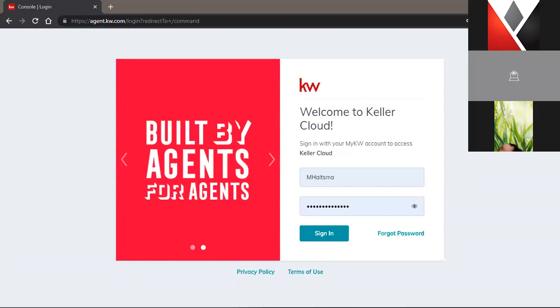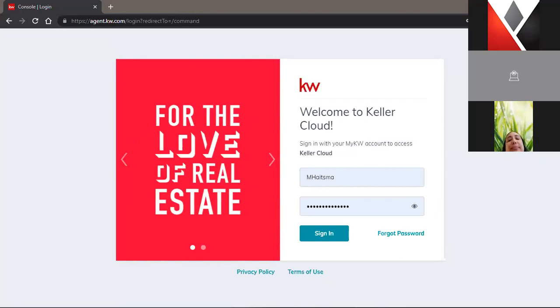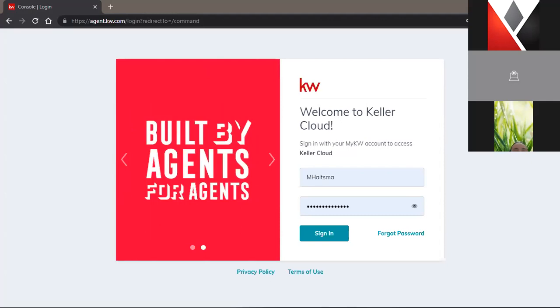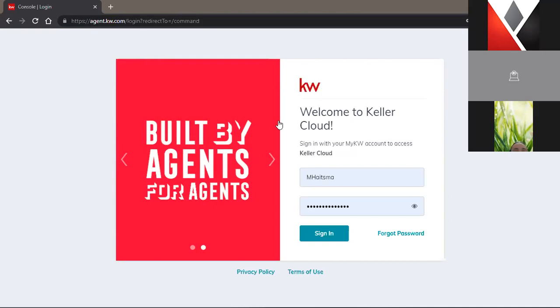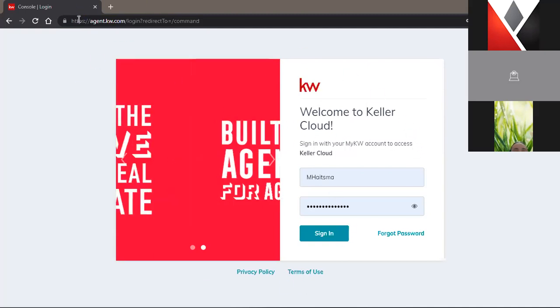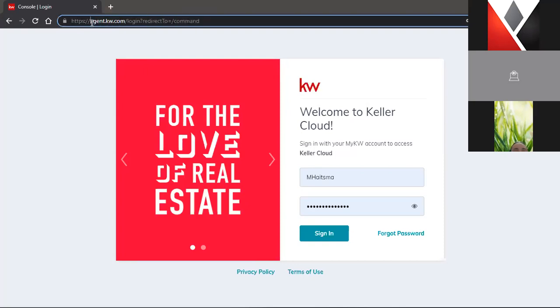If you're using Safari or Edge, you may run into a situation where a page won't load correctly for you, or you may not get a pop-up that you need to finish a registration. So we just encourage you to use the Chrome or Firefox browsers. And when we type in agent.kw.com, we're going to leave out the www right here.